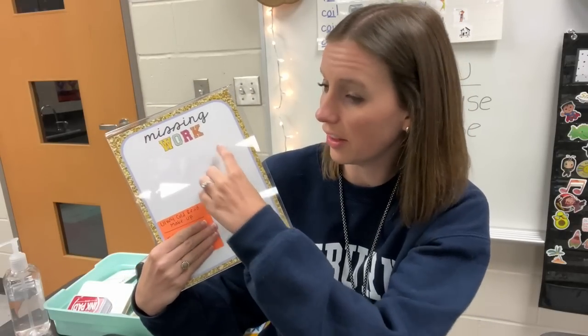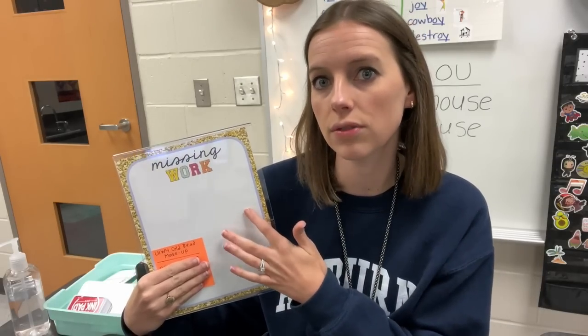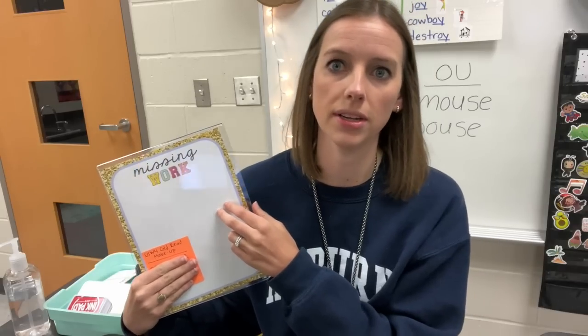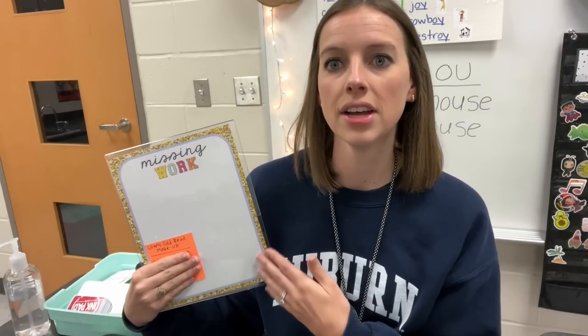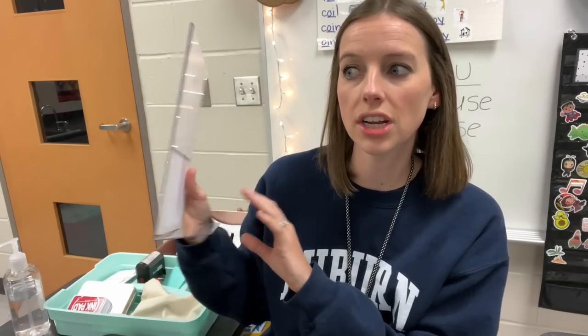Yesterday I had like four sticky notes. And during the morning, when kids were trickling in doing STEM bins, and then during the afternoon during dismissal, I was able to ask them, hey, go check your Fox file and grab this paper for me, because it was supposed to be turned in and I don't have it. So then once I put it in the grade book, I cross it off. It's an acrylic sign from the Dollar Tree, and it sits over by my desk. Genius, because my grades are all online. I don't keep them in a physical grade book. And so when you're not looking at it, you can't remember who's missing what.